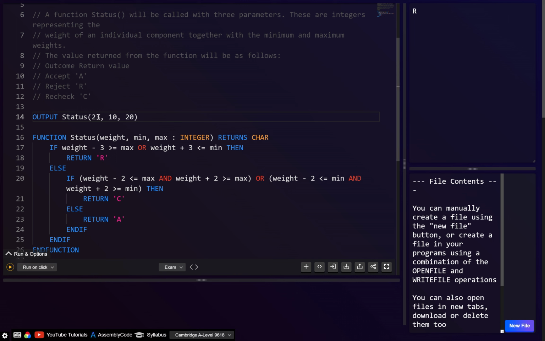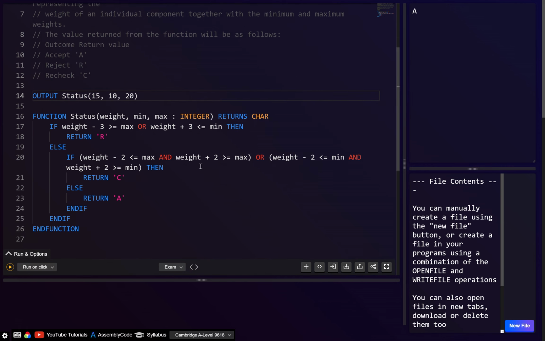Let's try 18, so 18 should also say C. We can also try 8, that should say C. 12 will also say C. We can try 5, that should say reject. And if we have something valid, 15 is obviously valid, and this says accept.